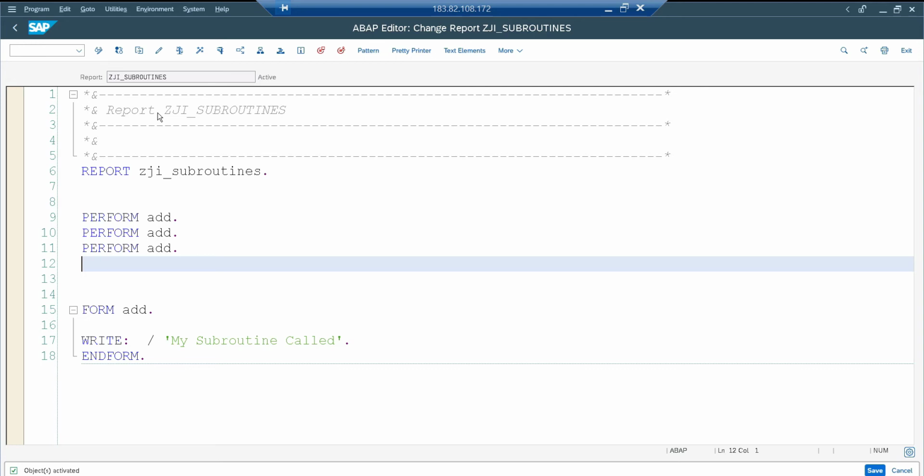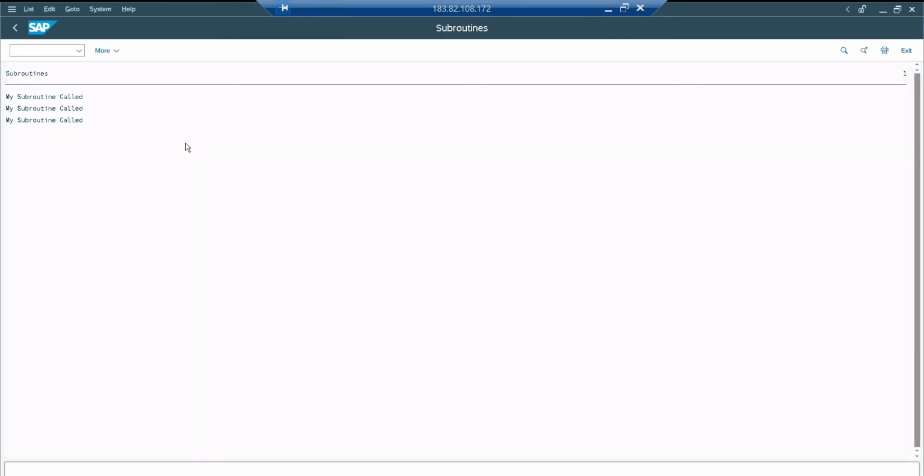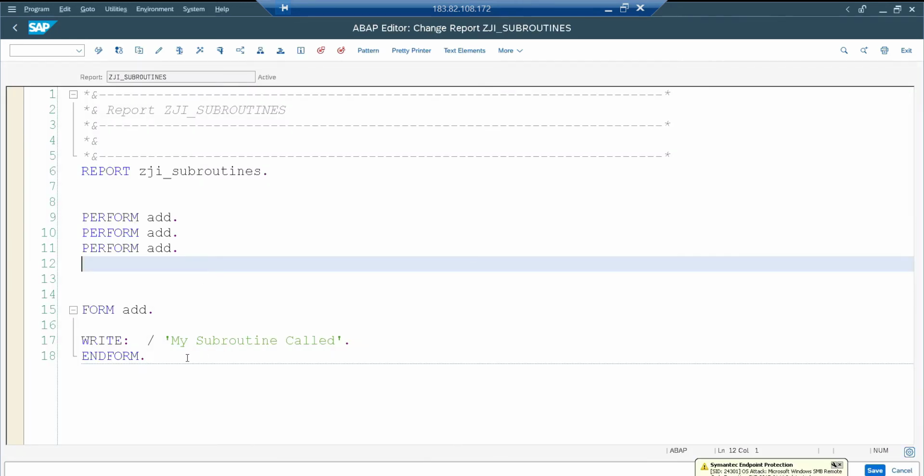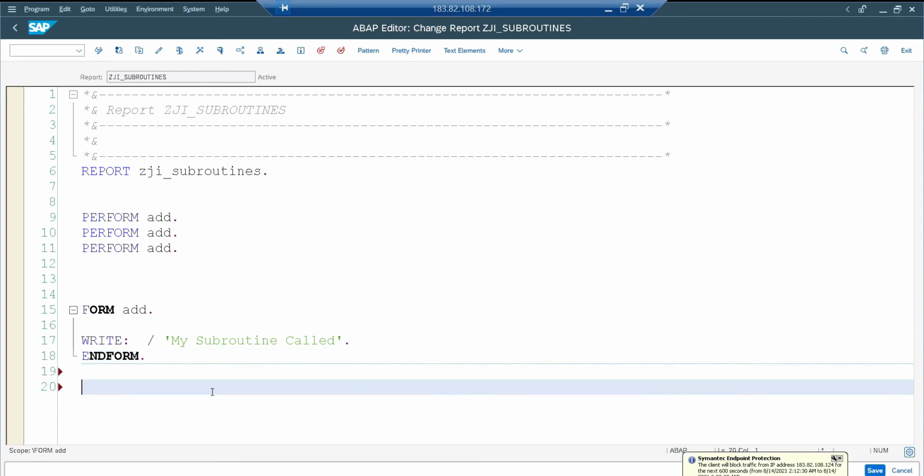If the same validation happens in more than one place, we keep one subroutine especially for validations. In real time you can have n number of subroutines based on your requirement or design. Here I'm just calling the subroutine 3 times.